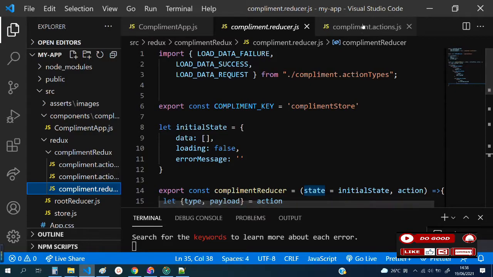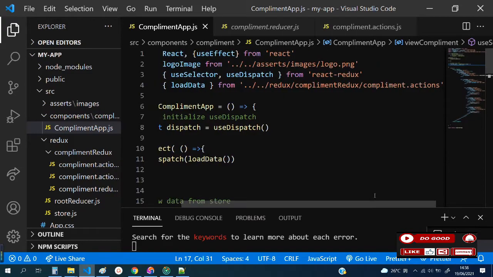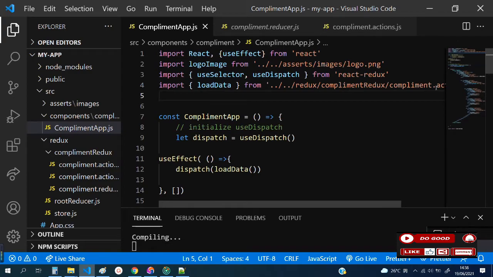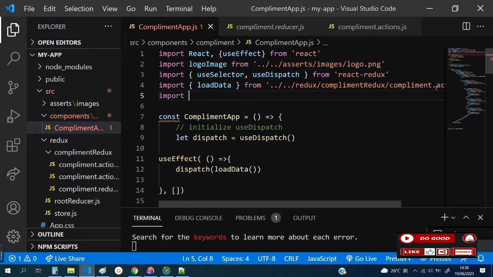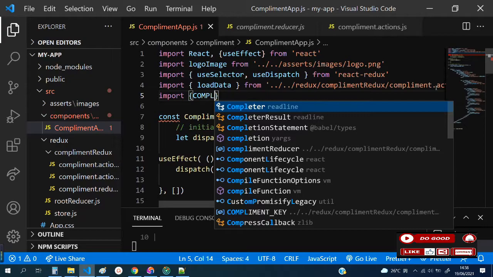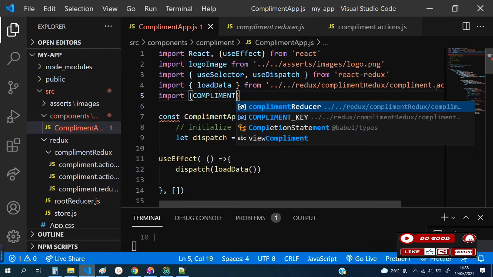Okay, the complement.reducer. So let's go and import it. Import complementKey.